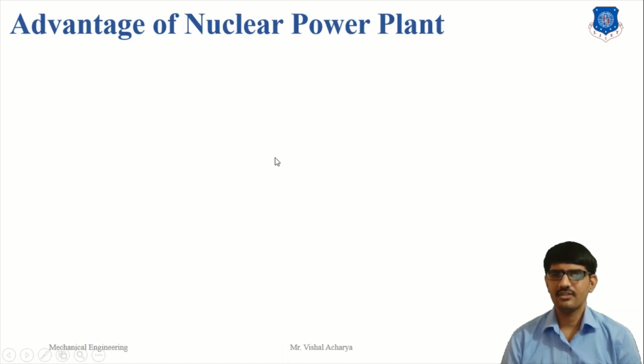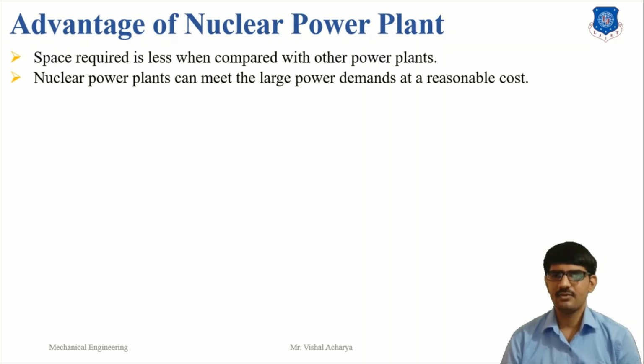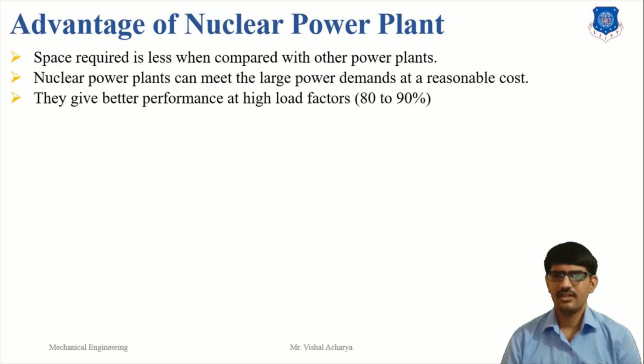The main advantages of the nuclear power plant: first, space required is less when compared to other power plants for the same power and same capacity. The nuclear power plant can meet larger demand at a reasonable cost. It gives better performance at high load factor. It is also a disadvantage that a nuclear power plant requires a high load factor for performance.